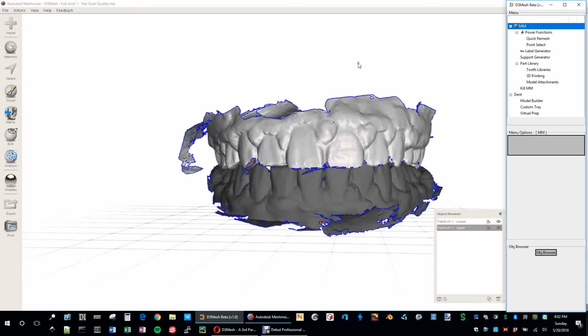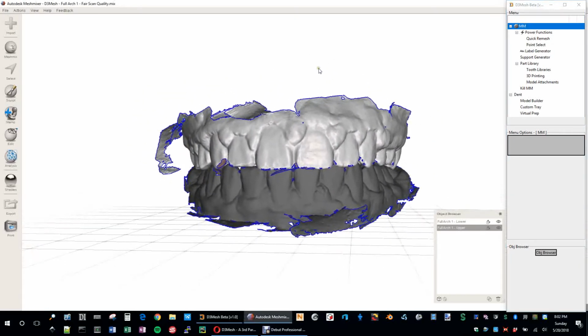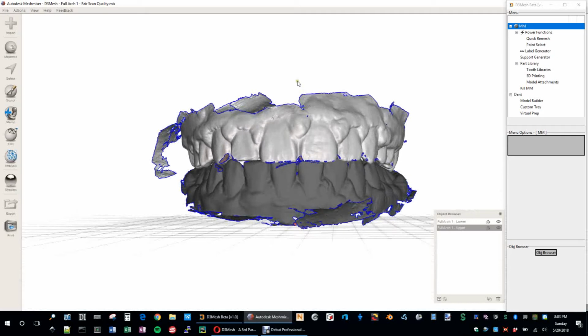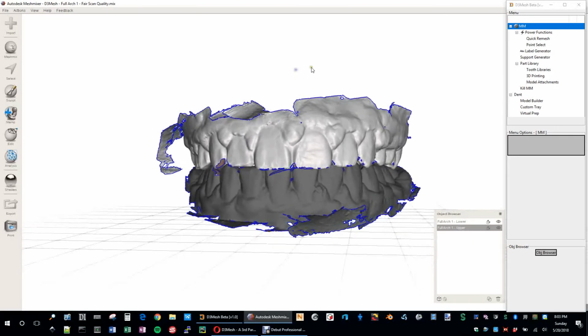Okay, so I'm just going to fly through this as I would normally. This is a full arch as you probably would typically get, about average quality scan, I would say, at least for me. I mean, I get horrible scans. I don't have an intraoral scanner, so these are just models that I get from an orthodontist. But for whatever reason, these scans are just horrendous, typically. And for me, this one is fair. I got an upper and a lower.